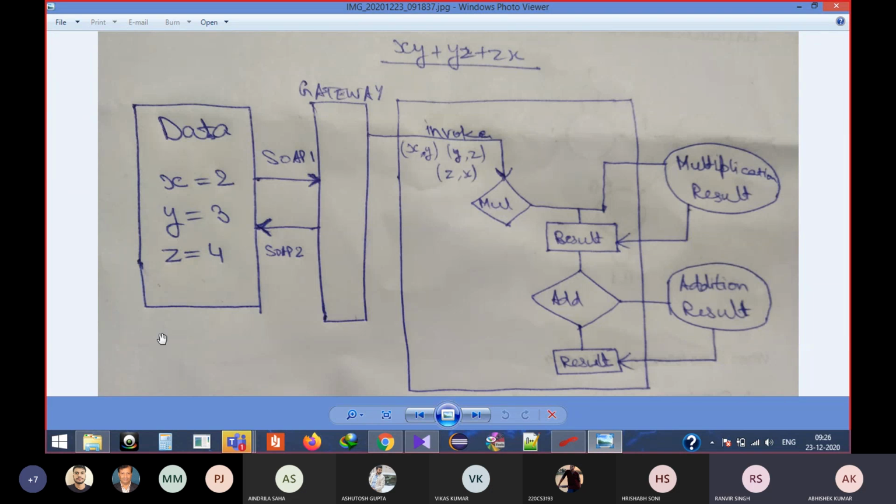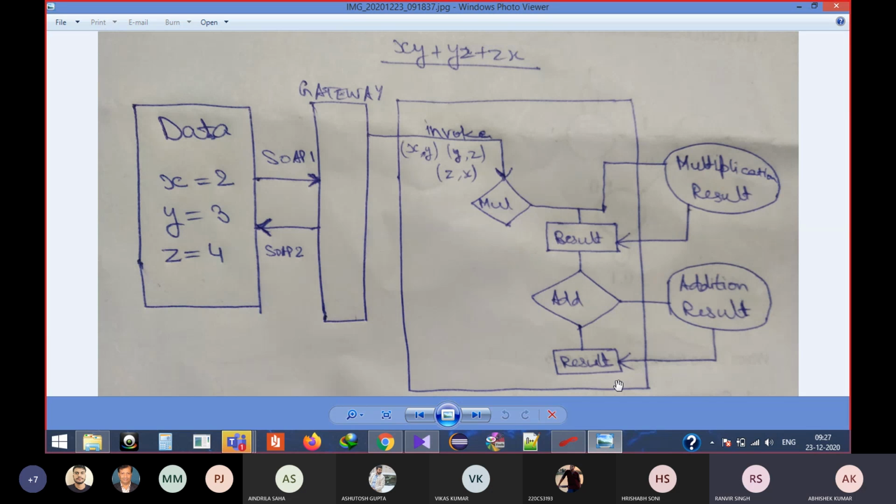Explain what it is. So this is the data X, Y, and Z, and this is the gateway, SOAP request 1, and then SOAP request 2. Then it will invoke the data, that is XY, then YZ, and ZX. Then multiplication, that is XY, then YZ, and ZX. Then this will give the result, and then addition.